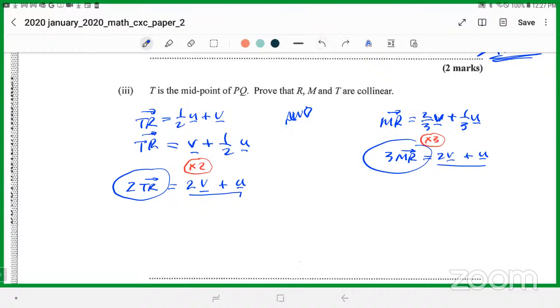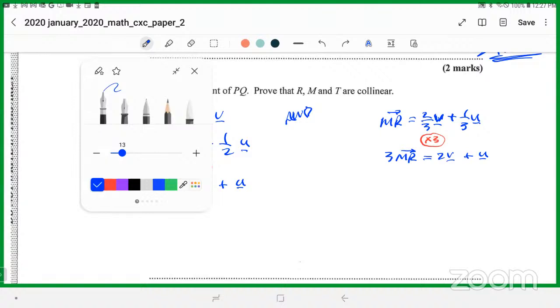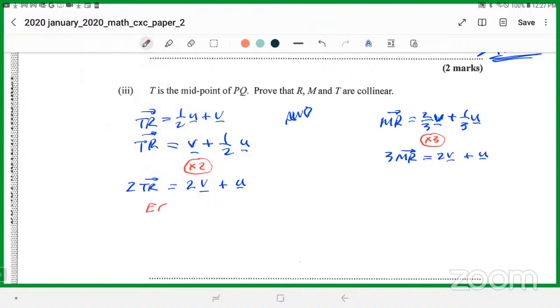If you go and do the questions over by yourself, you will know what to do by doing it yourself. That's what the problem is, not doing it yourself. We reach a stage now where we can equate. Once they are equal, we can equate. We don't have to multiply up again. They are already equal, so now we equate them.